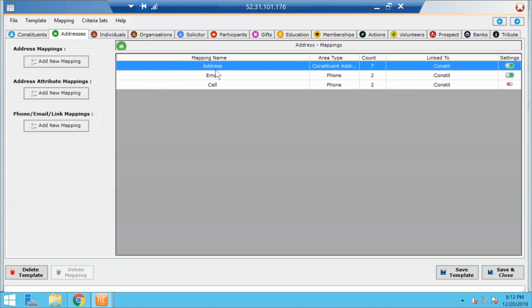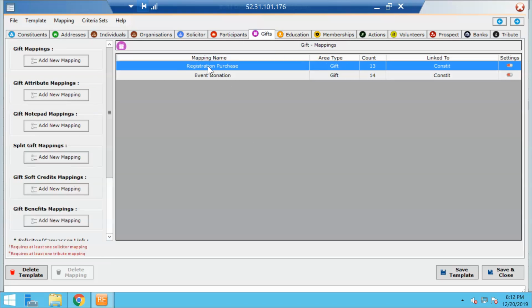I've also created a constituent code because that's a required field in my database. I have added the address and the email and the phone number just so that I can make sure I have all of my up-to-date information in Razor's Edge, but also so that I can use that information to match these constituents to constituents who already exist within my system.